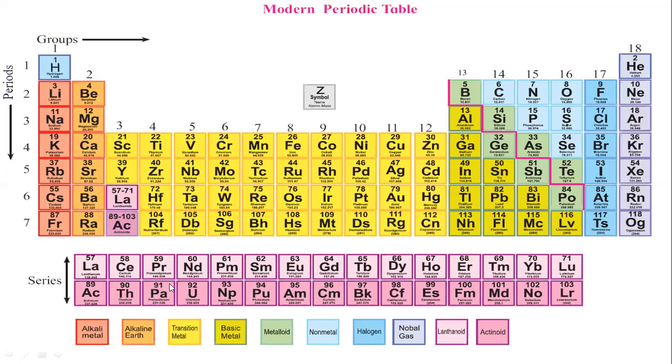And here, you can see this is the lanthanide series and this is the actinide series. Actually, the lanthanide is in the 6th period and the actinide series is in the 7th period. So the lanthanide series is 51 to 71, there are 14 elements, and actinides 89 to 103, again 14 elements. So these lanthanides and actinides combinedly form the F block elements.